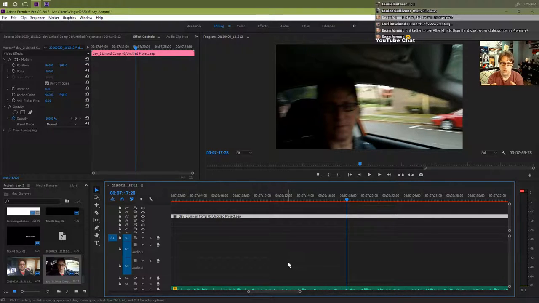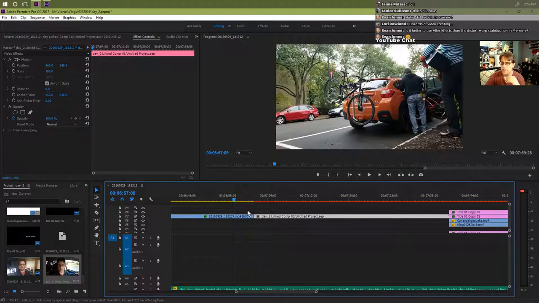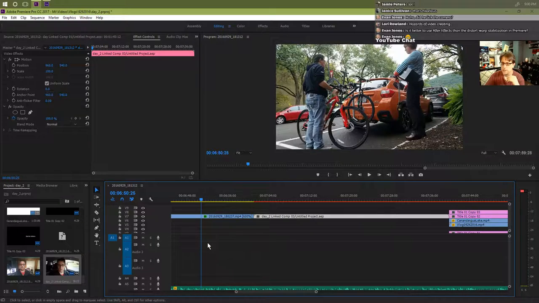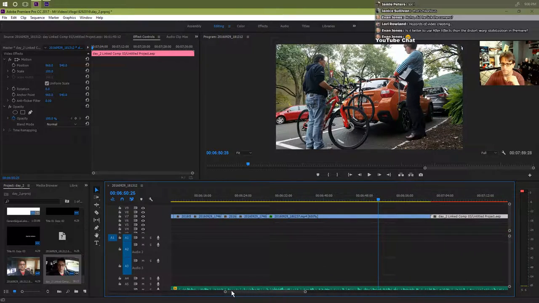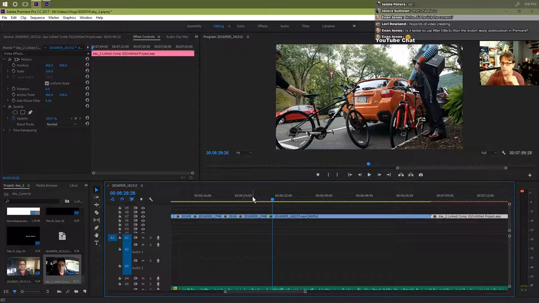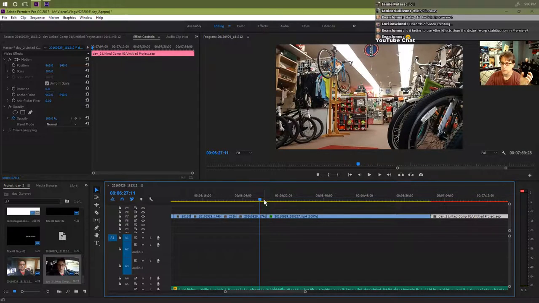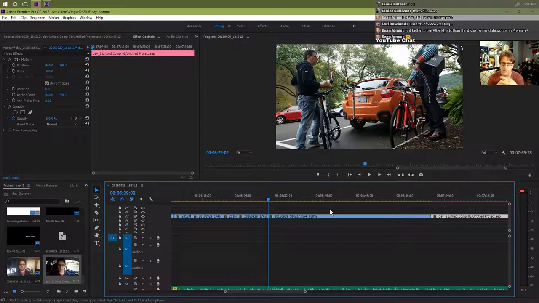Now, when I shoot my video, I shoot with reckless abandon. I don't care what I show. And then I will use a blur mask or something in the video to hide those things so that they're not there. If you look back to when we were putting the bikes on the back of the car, you can see I put a little blur over that. It blurs out the bike a little bit, but that's okay. The main point was you're not going to see my license plate. I do that with the house address too, but I rarely show the house address either. So just a couple of safety things to keep in mind.